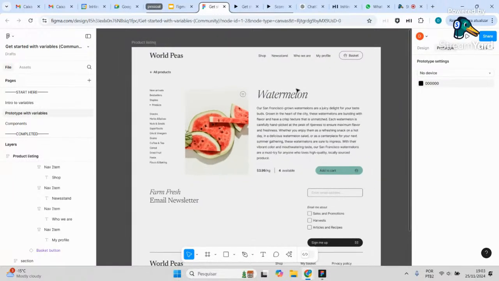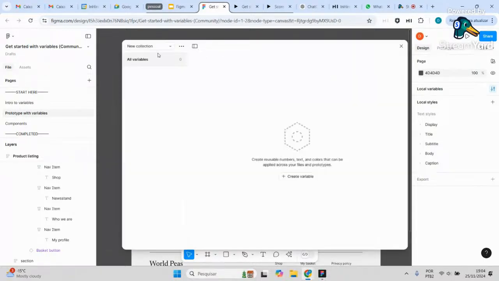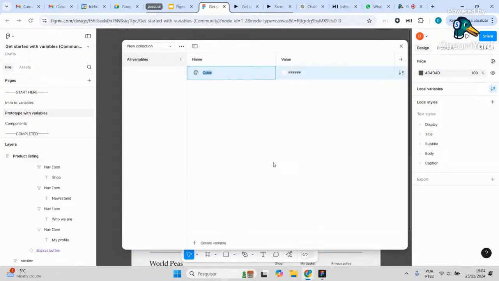In Figma, let's start with the colors. Right here in the Design app, we have local variables and we have collections, like folders. To create a variable, I will create a variable of color, though we have number, string, and boolean too, but in this case it's color. And I will create some colors for the brand.